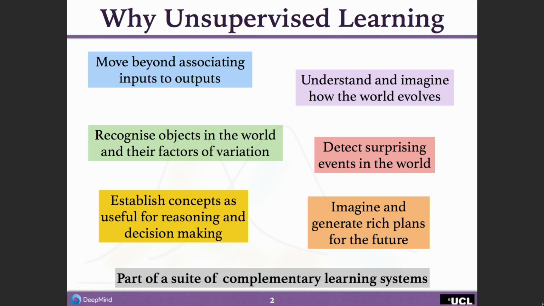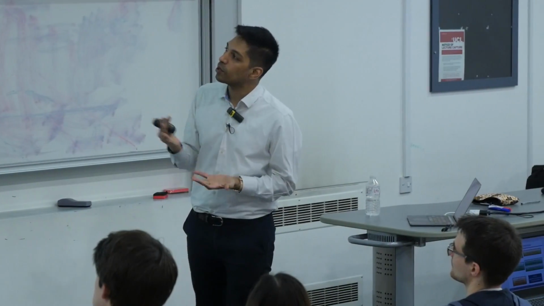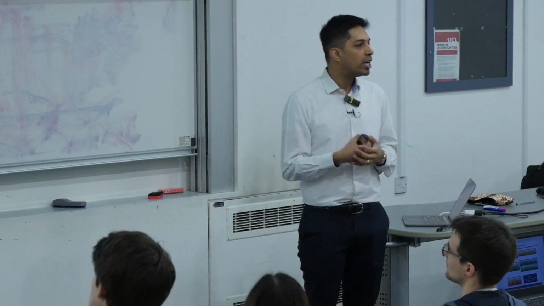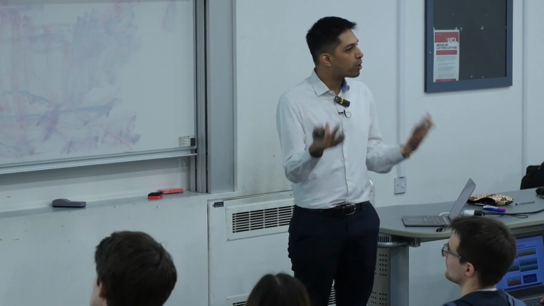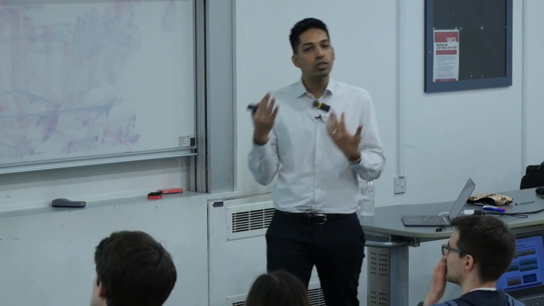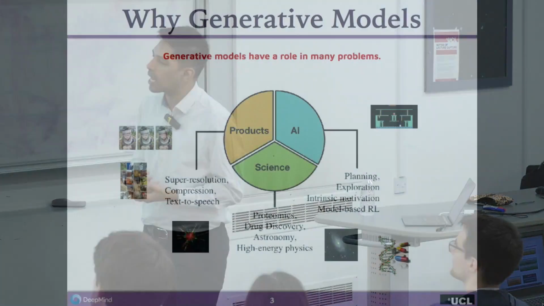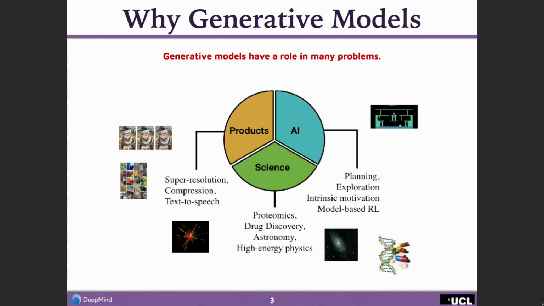And so when we come to generative models, I usually group their applications and their roles in three different areas. We want to have generative models because we want to build products. We want to build things which are useful, which help our everyday lives. So things like super resolution of images and video, as we want to do transmission and compression of high bandwidth data streams. We want to do text to speech, for example, to create accessibility tools.